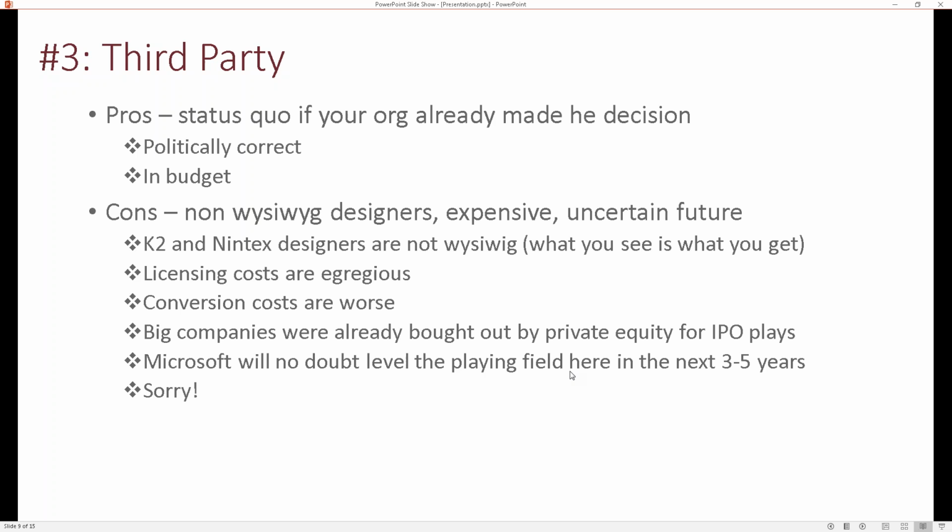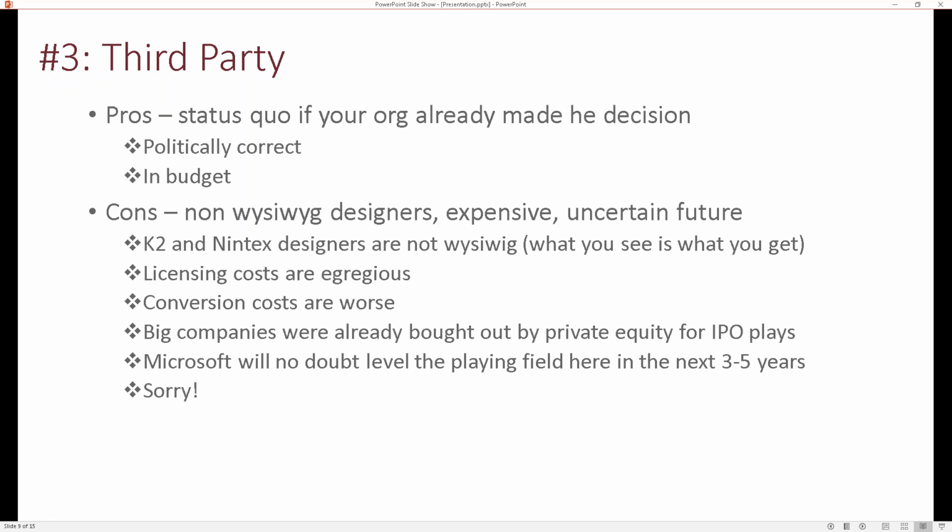Microsoft is leveling the playing field, and they're basically doing it by reducing the cost. So, I hate to be a Debbie Downer, is that the right word? I hate to be a negatory influence here, but I really do not recommend going to a third party unless you already have it. And in which case, go ahead, use it, compare it. You can prove me wrong if you want. We've already looked at these things, and we're really giving you this advice because our customers have complained to us about the experience.